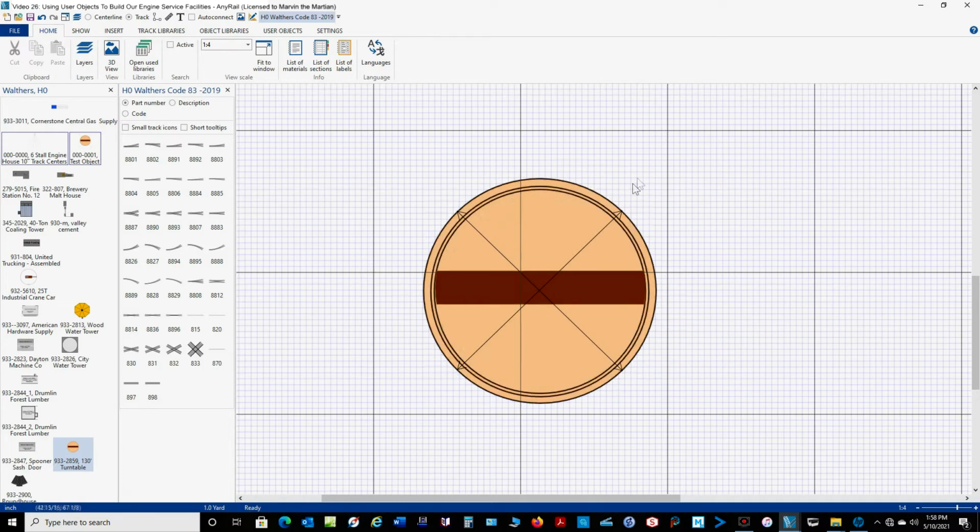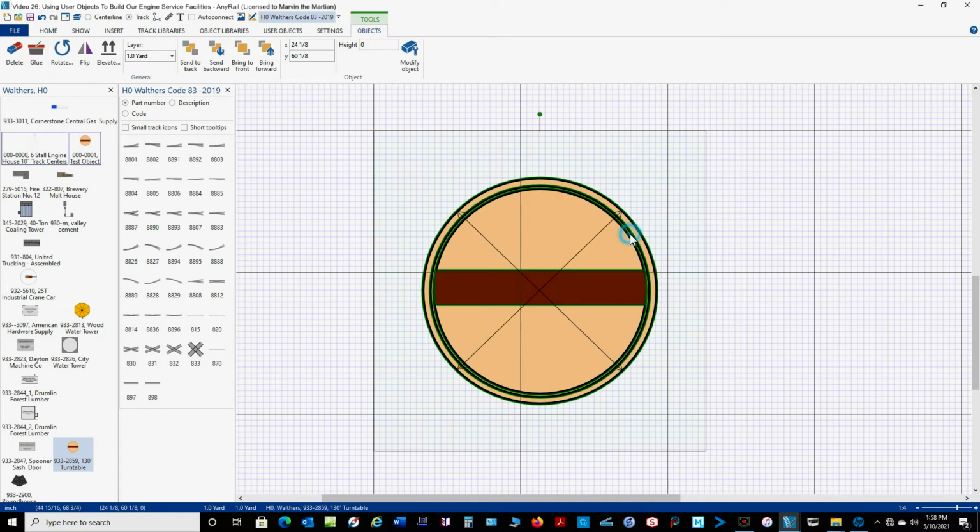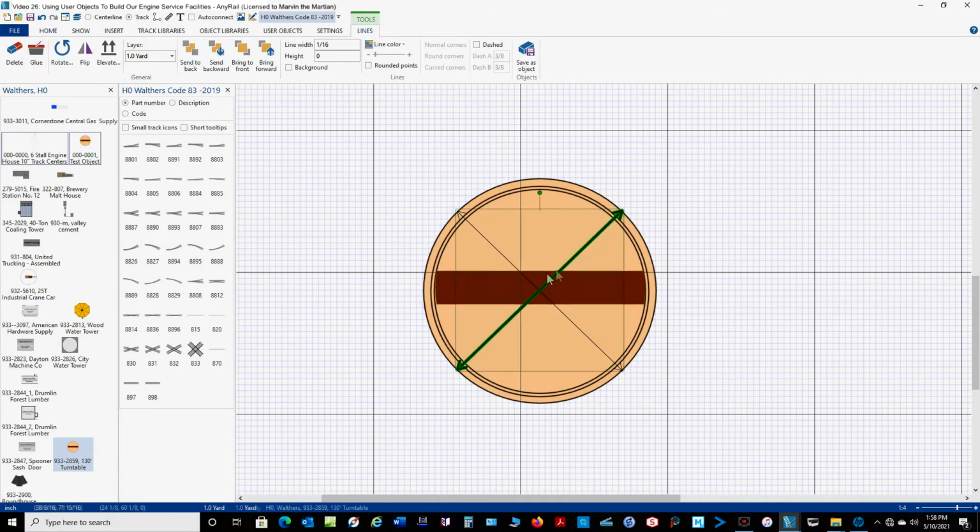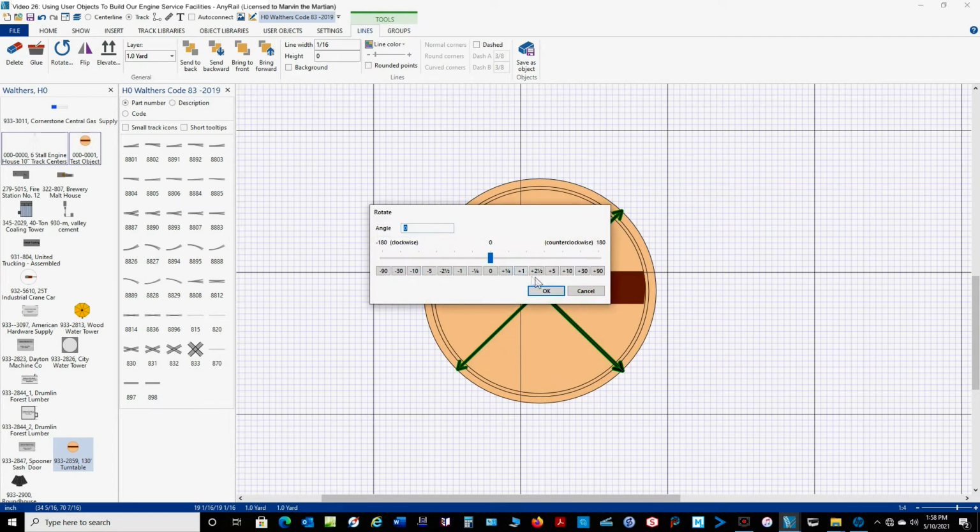But they're at 45 degrees to the center of the box that this thing lives in. So what I can do here is I can select that, I can select that, and I can say rotate. And we'll just rotate it 45 degrees like that.